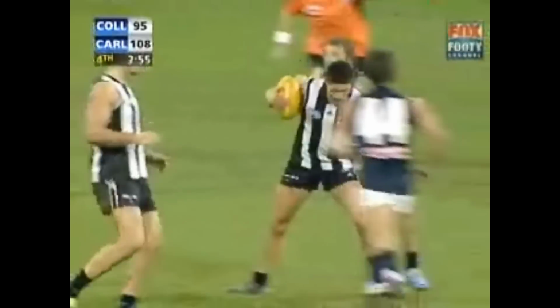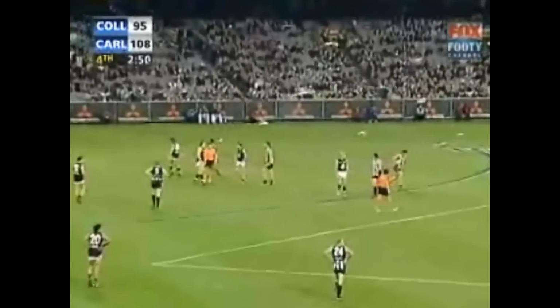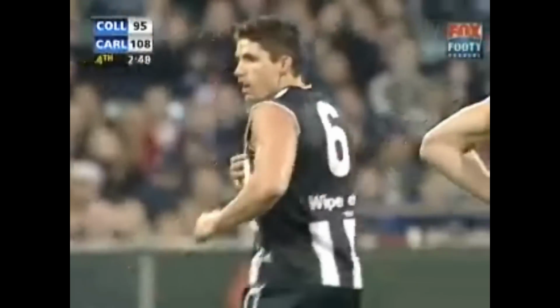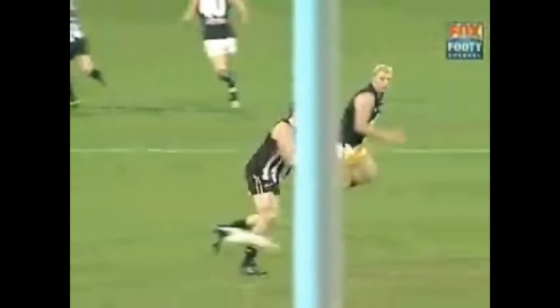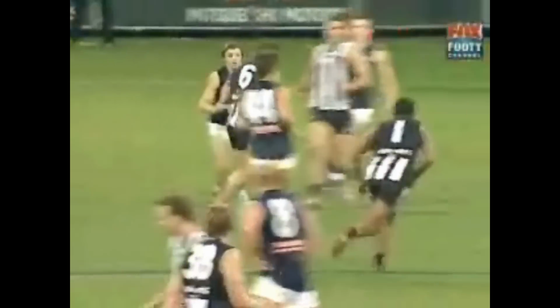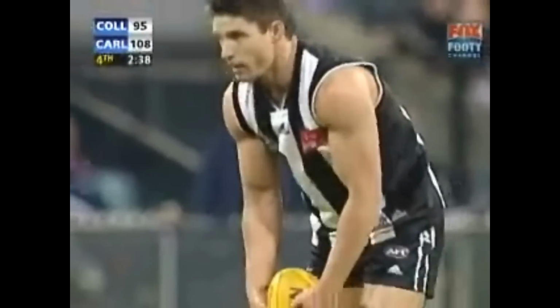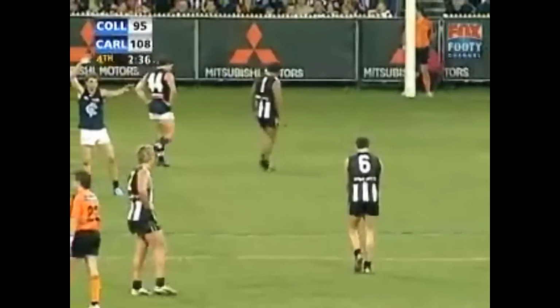Clement kicks forward, beautiful kick, and Brodie Holland gets on the end of it and will line up 45 out. Needs to get going. Yes, he's kicked a couple of goals a few weeks back, but they need to go quick. They did, got it in. I think he was aiming for Tarrant then, wasn't he? He was, yeah. He coming from outside, didn't he? Turned the kick over a bit.